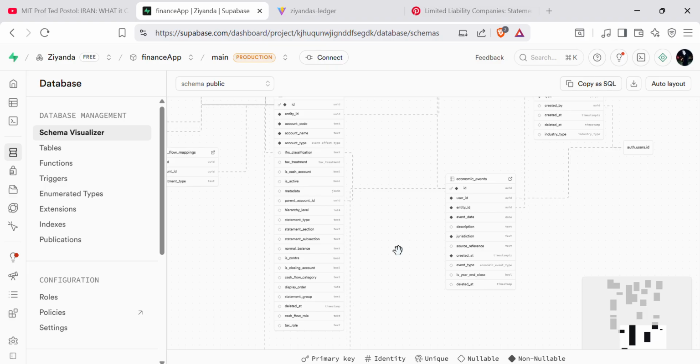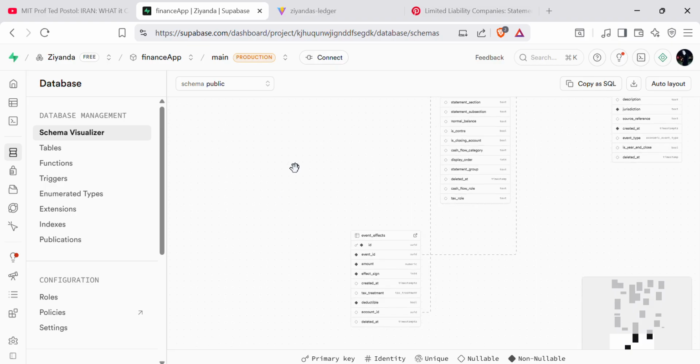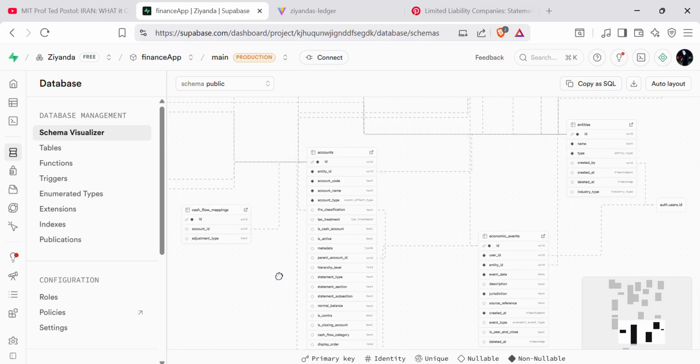So we record those as economic events, and those events have effects. Things might go into the credit side of our ledger, things might go into the debit side of our ledger, and we have different interpretations of the event that occurred. So the tax situation of it might be treated this way, it might be treated another way, it might be deductible or not. And that's usually tied into the type of account it is.